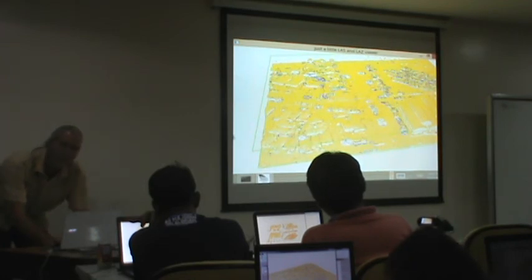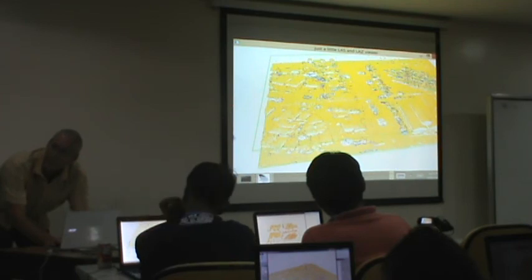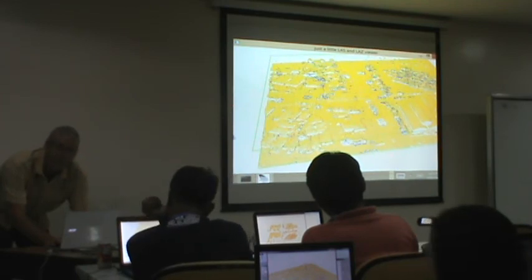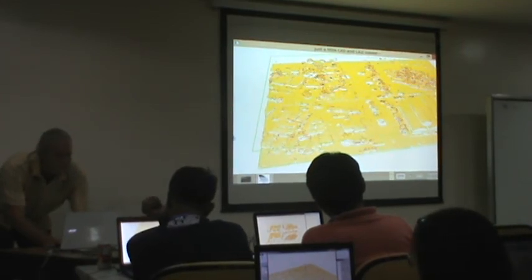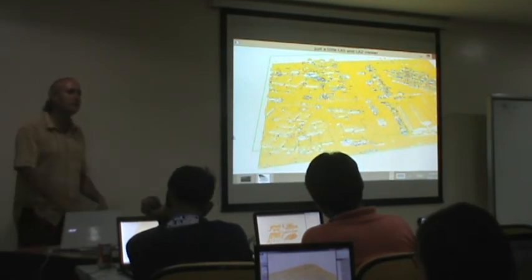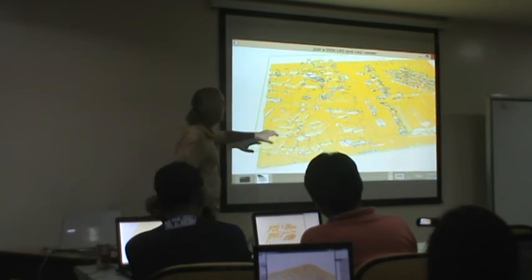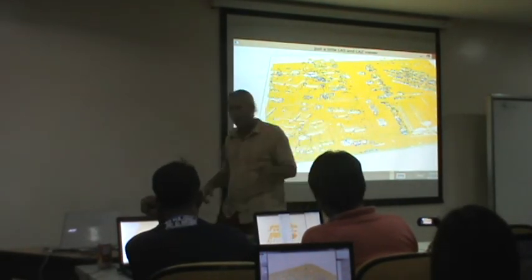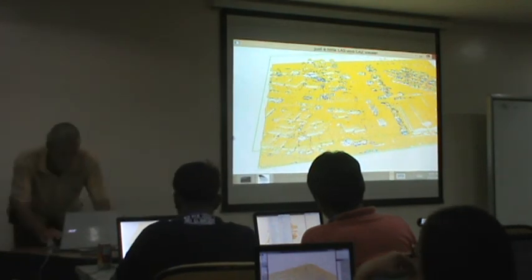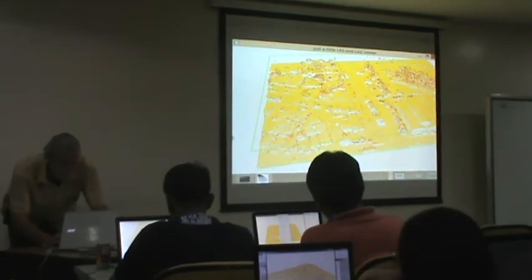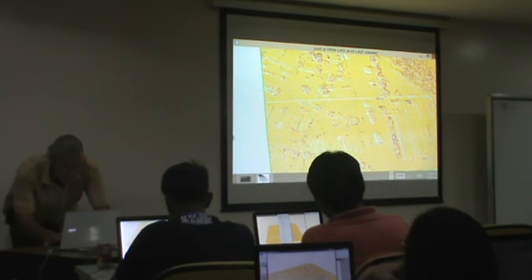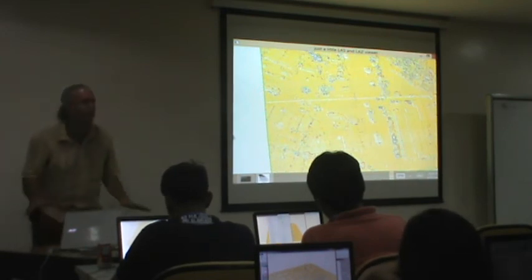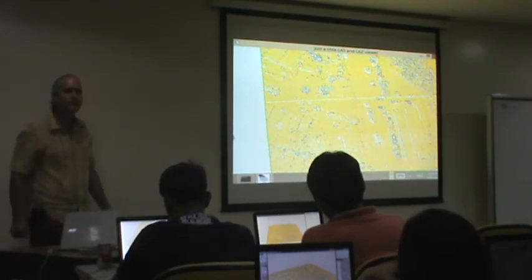It's not really clear which first return and which last return belong together, because you don't see that here. But it's quite intuitive to see how the laser is penetrating the vegetation, and also along the buildings. How the first return hits the top of the building, and then the last return hits something closer to the ground.